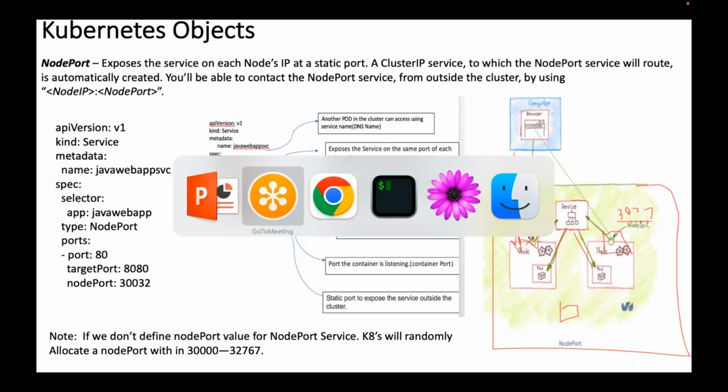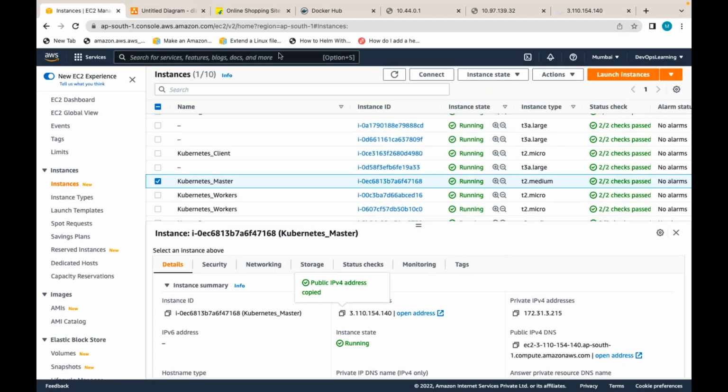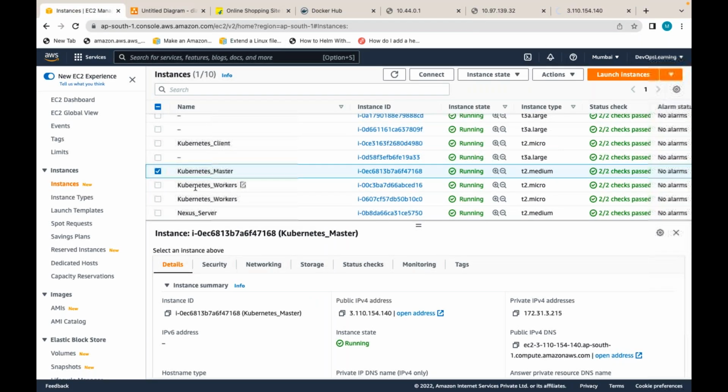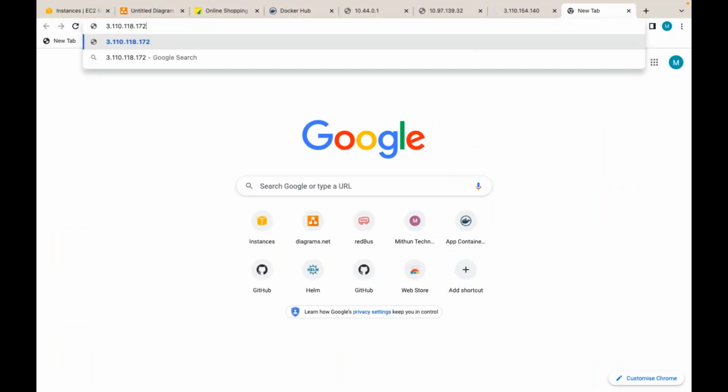Yes. Now let me use that node, any node. Does it always need to be the master node? Does it always need to be a worker node? Any node is fine. But as of now, this node has a public IP and a public subnet. So will I be able to use these public IPs from the internet, from different networks also? Will I be able to reach it because that node has a public IP?